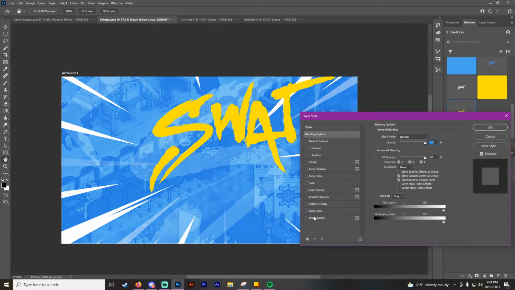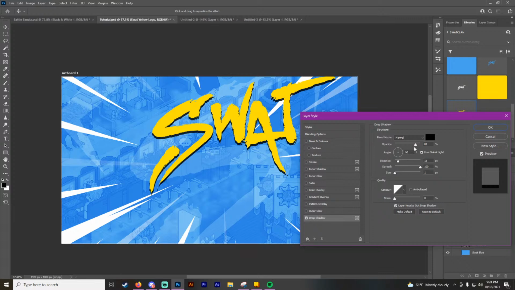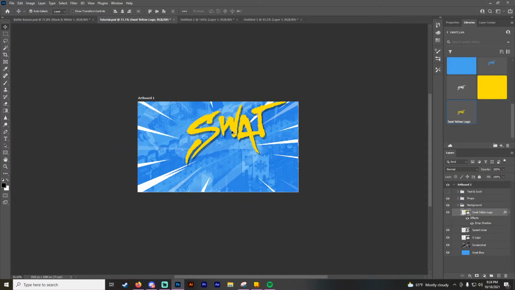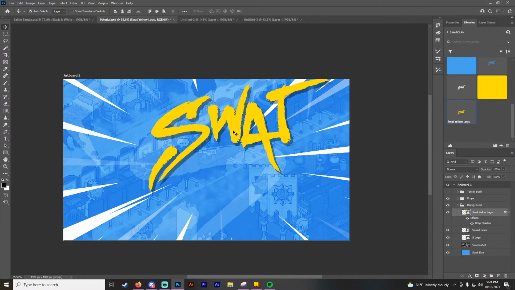And I add a drop shadow. Depending on what we do for the other stuff, I just add a little bit of drop shadow and angle it. It doesn't matter how you angle it really, just as long as everything else is angled the same way and you don't add too harsh of a drop shadow. So opacity is like 30 or 40 right there. Okay.